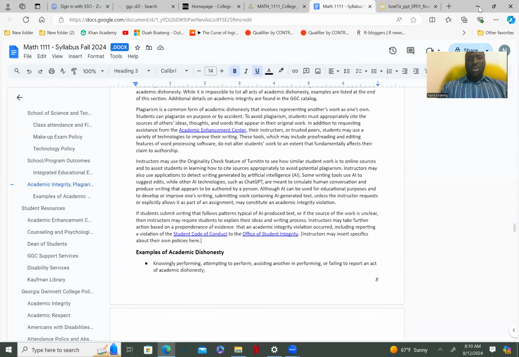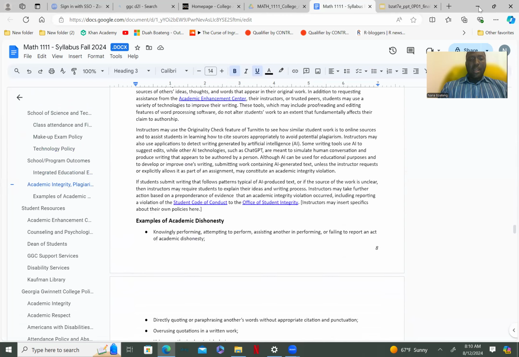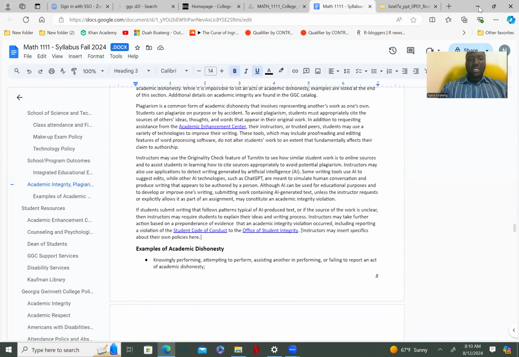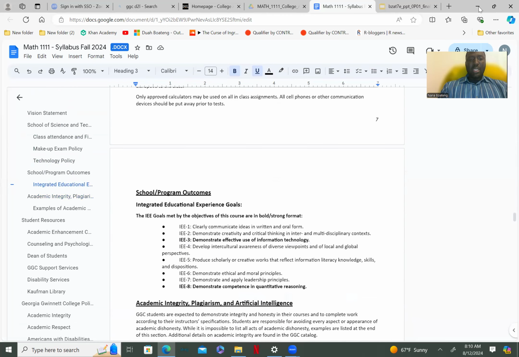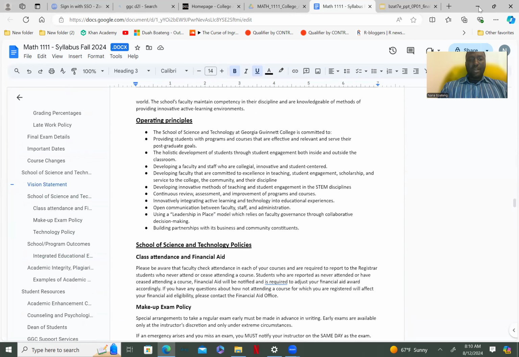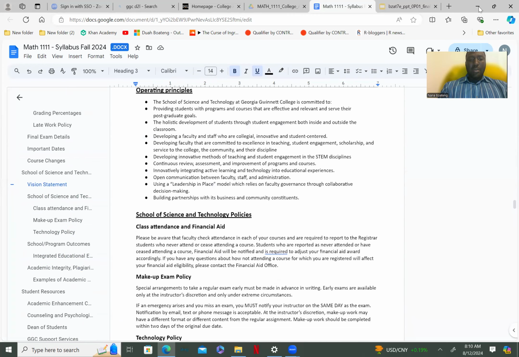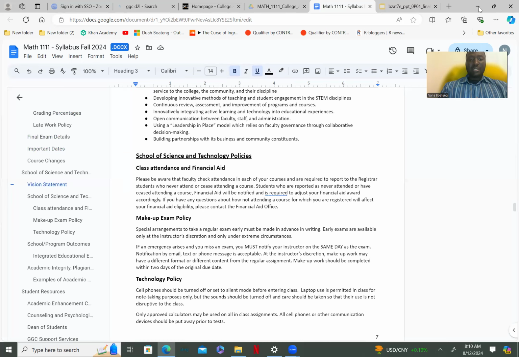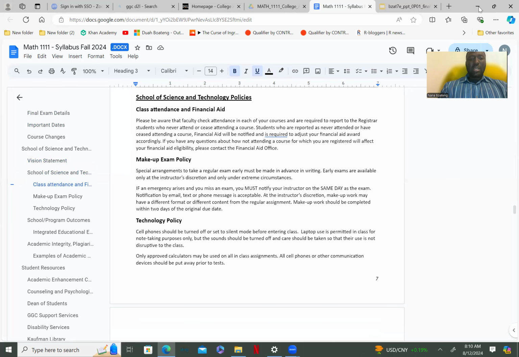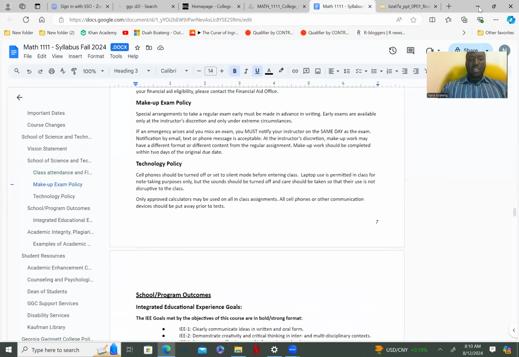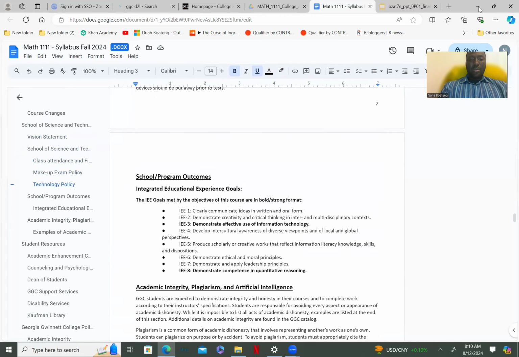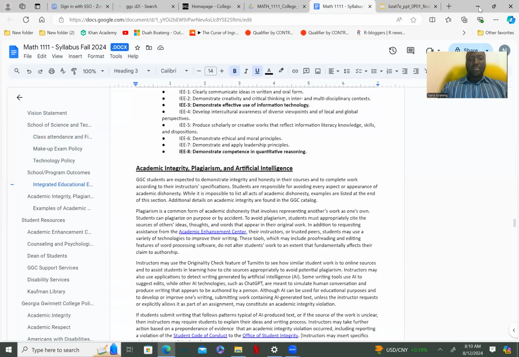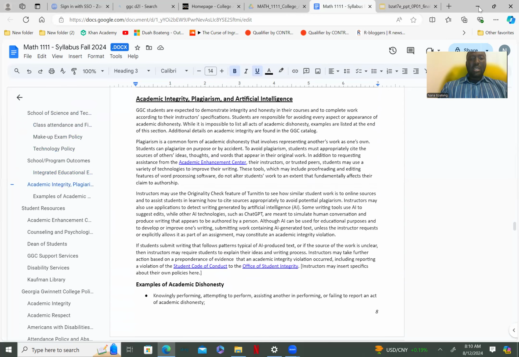Okay, so these are all other standard information given to us by the College of Science. Class attendance is similar for all other classes. Makeup policy, technology policy, academic integrity, plagiarism and artificial intelligence are all issues you should familiarize yourself with.